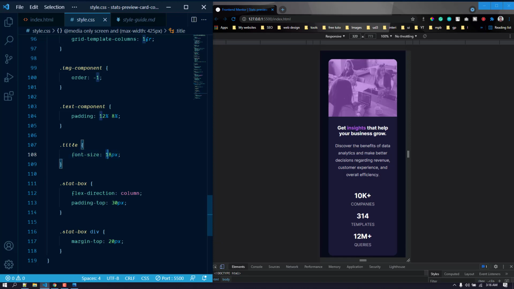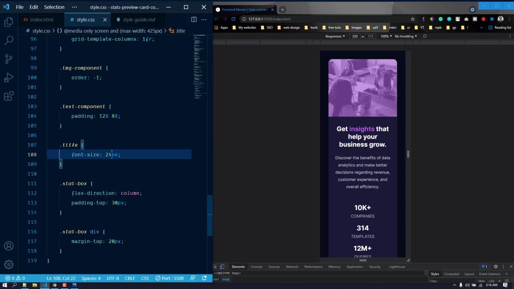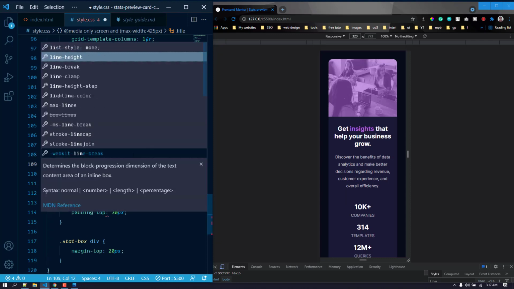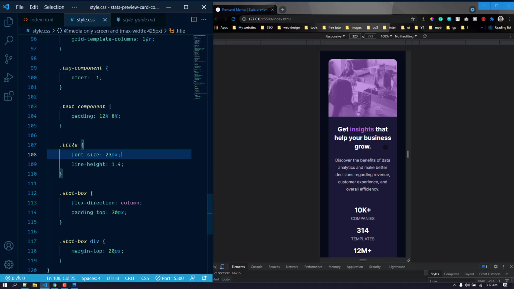That will be too small. Let's try 22. Okay, it's fine. Let's try 20. Okay, I'm just going to 23 and add a line height here. It is better, but let's do 1.4 and leave it like that.